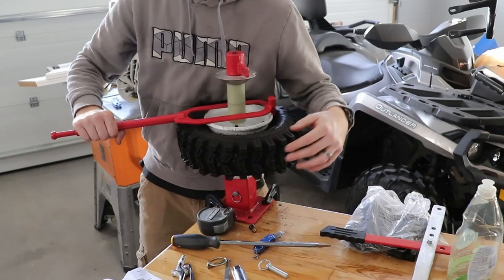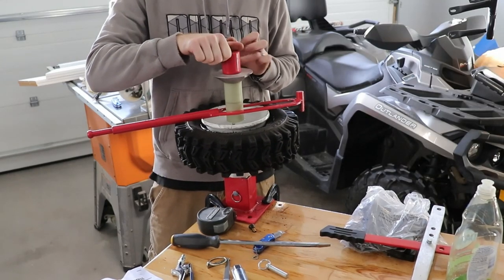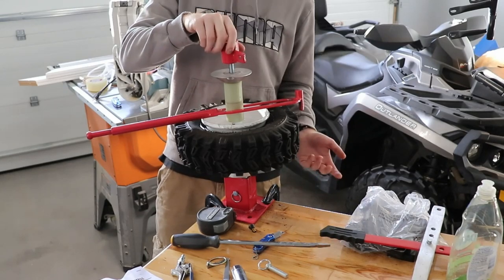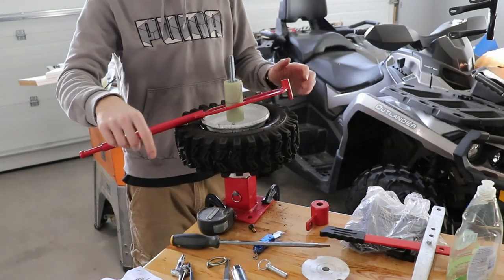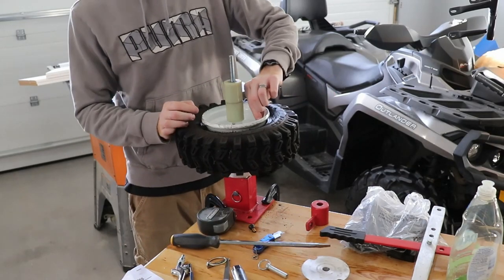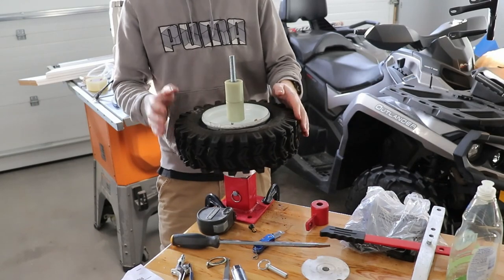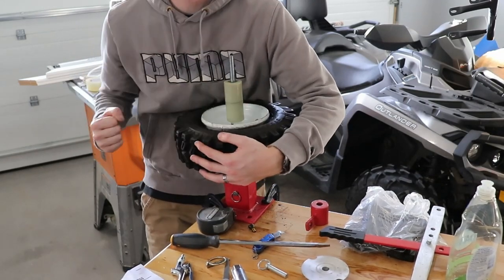Sometimes you've just got to hold it like this with your arm and hug it to your body, because the tire itself is going to want to spin on the rim. So you're just going to have to hold it tight and use one arm and crank it. If you've got two people that could help too in some applications. This is a very good tool, but just some tires you might have some issues with. And it helps when your bench doesn't move — mine's on wheels and the wheels aren't all locked. It really helps if you've got a nice stable area.